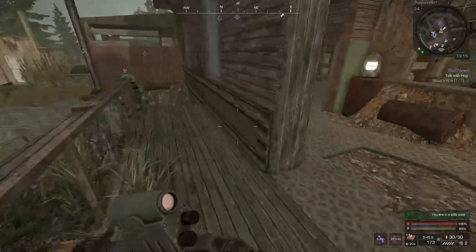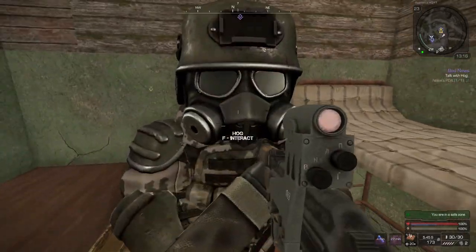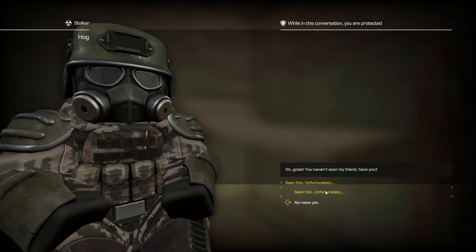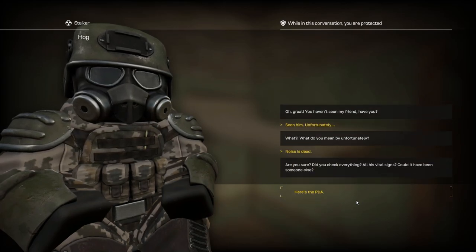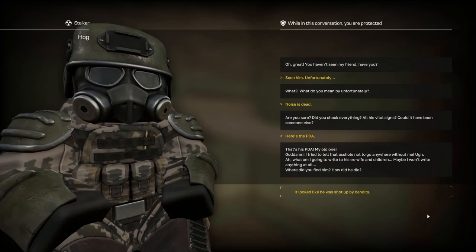Let's talk to Hog. Tell them we found his missing friend, unfortunately. Oh, great. You haven't seen my friend, have you? Seen him, unfortunately. What? What do you mean by unfortunately? Noise is dead. Are you sure? Did you check everything? All his vital signs? Could it have been someone else? Here's the PDA. That's his PDA, my old one. Goddamn, I tried to tell that asshole not to go anywhere without me. Ah, what am I going to write to his ex-wife and children? Maybe I won't write anything at all.